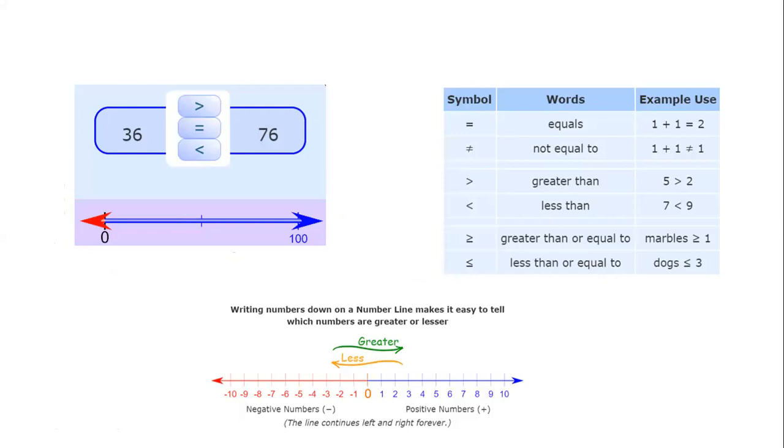And it means the same thing on a number line. You can show the numbers which are larger or lesser by moving to the left or the right. When it's greater than, you move to the right side. So 2 is greater than 1, 3 is greater than 2, and so on. And when you look at less than, you move to the left side. So 1 is less than 2, 0 is less than 1, minus 1 is less than 0, minus 2 is less than minus 1. That's how the number line moves.